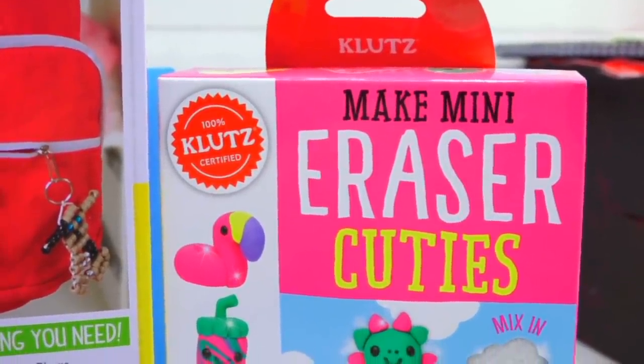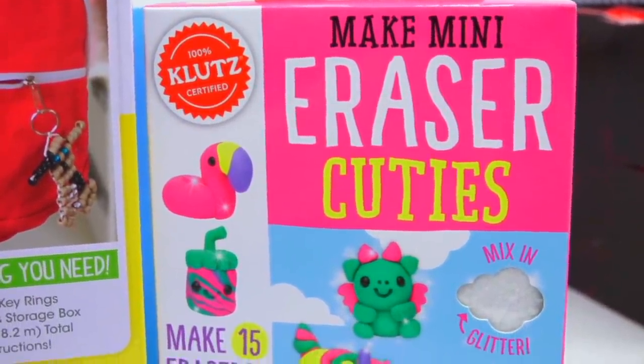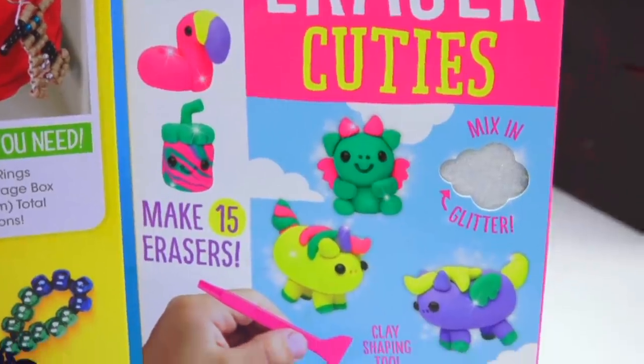And last but not least, from Klutz Scholastic, make mini eraser cuties. It's cute. Can I like the erase? Fact. That's a good question. We'll get there when we get there. Don't jump ahead. I'm so excited to see it.